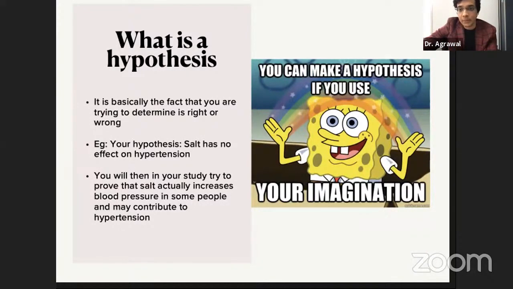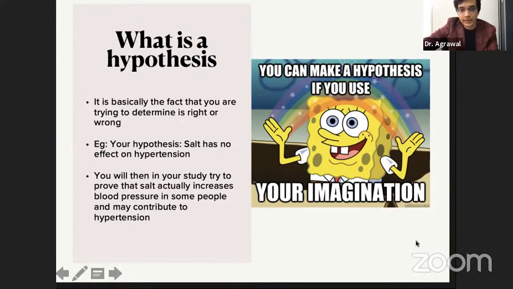So if you consider the previous example of why the sky is blue, your hypothesis cannot be that the sky is blue because of scattering, and then you try to prove it, because it's basically impossible to prove an effect because of a cause, right? You need to make your hypothesis in such a way that whatever evidence you provide is suggesting that the hypothesis is not true, right? So that is, your evidence suggests that scattering in fact has some role in the sky being blue.